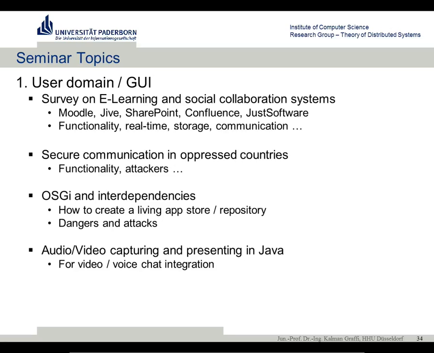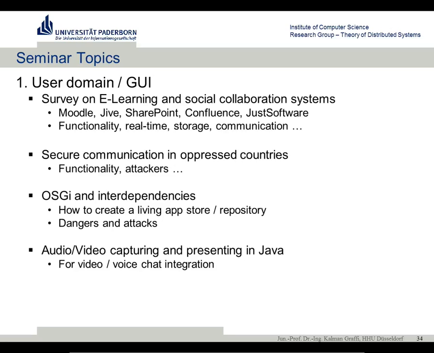So we want to know, if we communicate with someone, that it's really the person that we are talking to. Confidentiality, so communication should not be readable. So what do we want? What is the problem? What can the attacker do? And what kind of solutions exist?